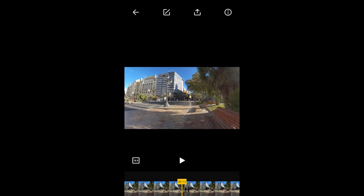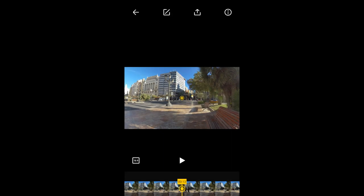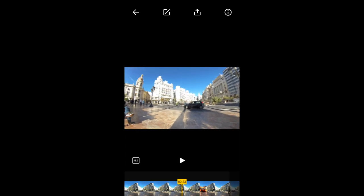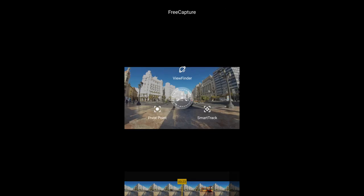Press and hold in the middle of the video and place another pivot point here. I'll drag the film strip below toward the end and drag the video above in the opposite direction and place another pivot point in the center of the video.